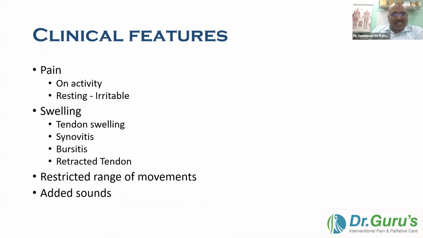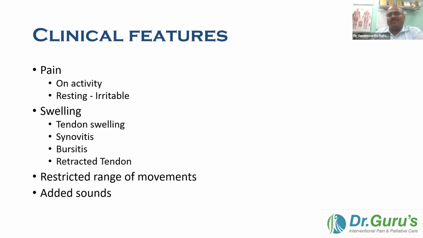So what are the clinical features of tendinopathy? Yes, most of these patients will come to you with the symptom of pain. Initially they will have pain whenever they are doing an activity. Sometimes with chronicity or repeated activities, they will have resting pain also. So we use a term called irritable tendinopathy. This is the one which we routinely see in the pain clinic, because most of these patients may first be seeing an orthopedician or a general practitioner. They may be managed conservatively and get rid of it. But irritable tendinopathy is the one which most commonly brings those patients to a pain clinic, right?